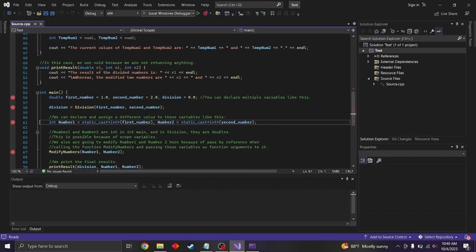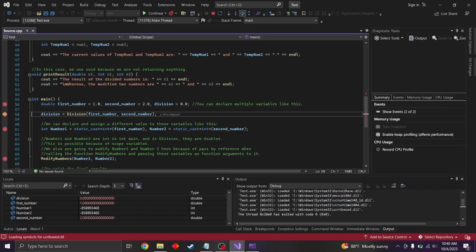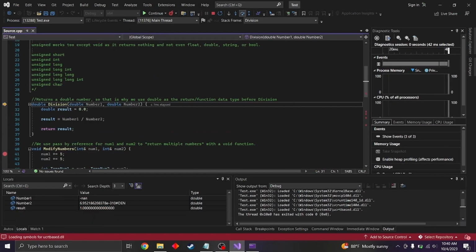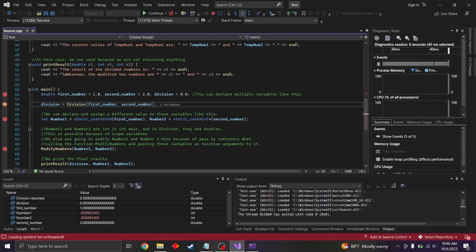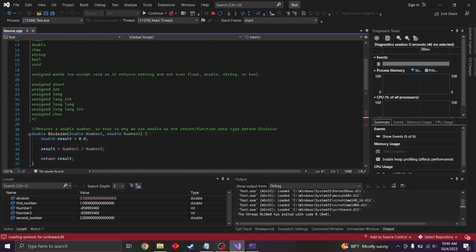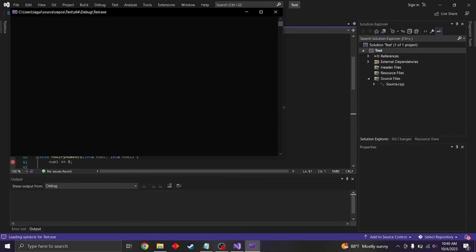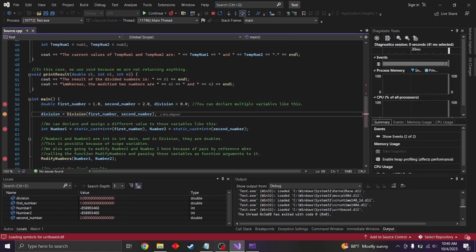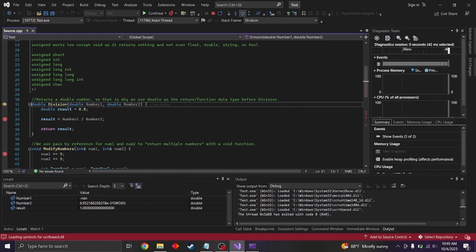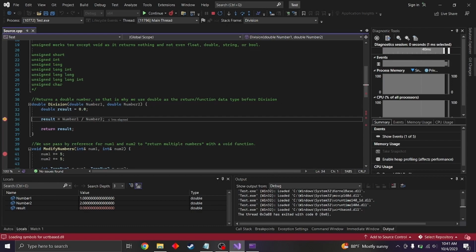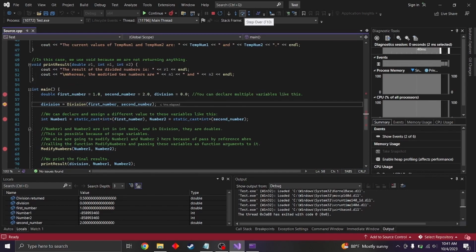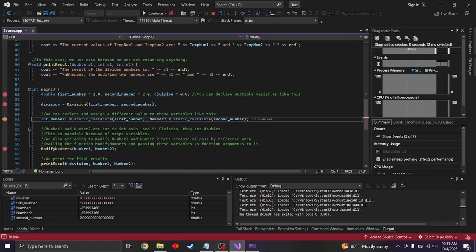So here's another thing you can do. Let's rerun it. When you step into division, what if you want to step out at some point? Like, oh, I get it. So step out, and that's how you leave the function entirely and do step over. Now, does it work when you have a breakpoint like this? I would say yes, but let's try it right here. So step over, then step into, step over, step out. And unfortunately, it does not work because you have a breakpoint here. So you gotta make sure your breakpoints aren't there in order to step out. Then you can finally step over to the next line of code in main.